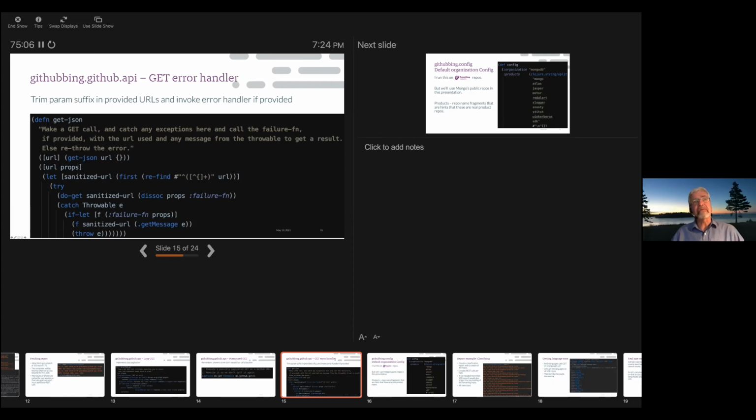The reason I do that is that sometimes I want to make a call to a URL, but it's not present, and I don't want to deal with the exceptions. So in some cases, I pass a failure function that provides the same answer all the time.